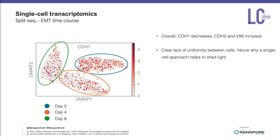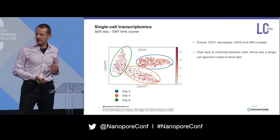This could be that not all of the cells are going through the EMT process. Some of them might not have been transformed by the TGF-beta, although looking at the phenotype on the plates, it looked like they had all started transitioning, but maybe that wasn't the case. Or maybe they are transitioning, but we're looking at the wrong markers for them. They're doing it in a different way. I don't know, and if anyone knows the answer, I'd be really, really interested to find out.